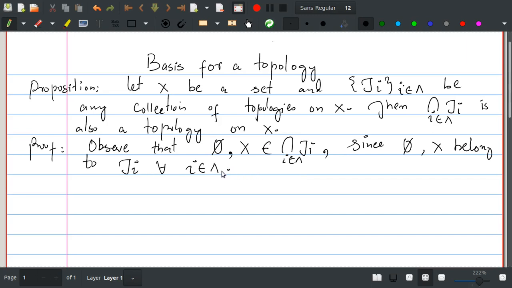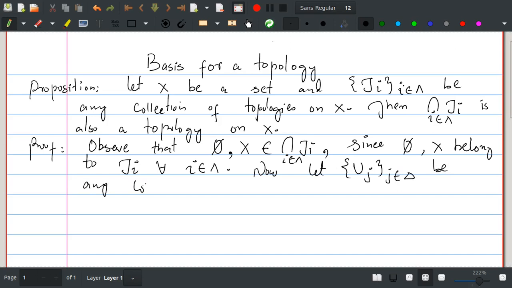Let us say Uj, where j is in some index set Delta, be any collection of elements of this set here.